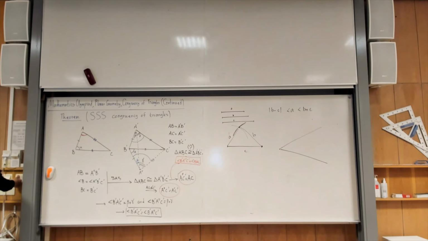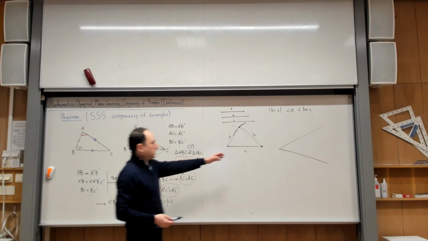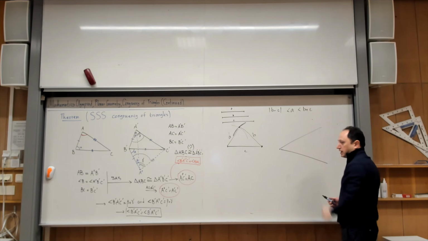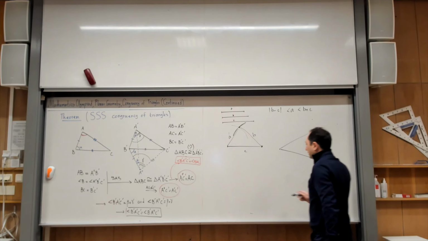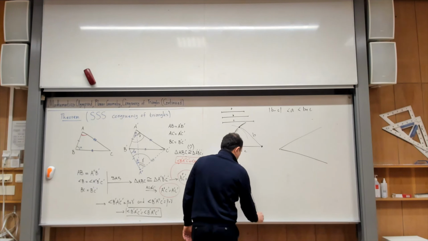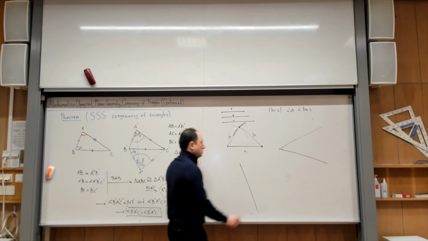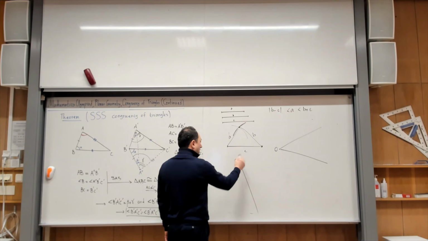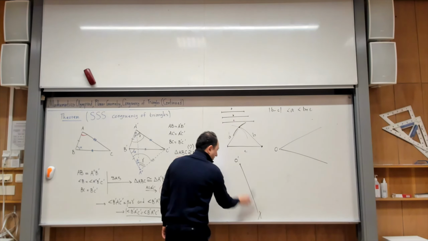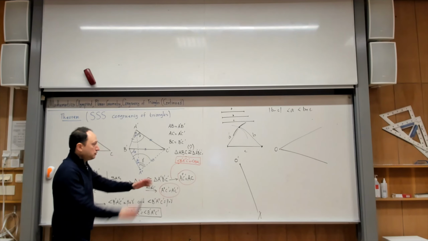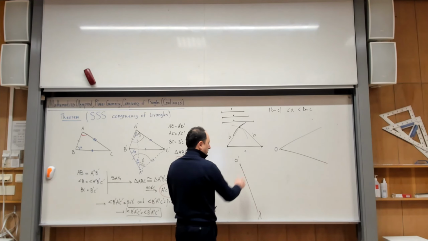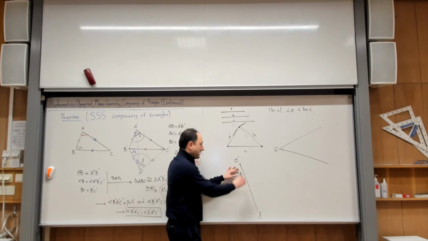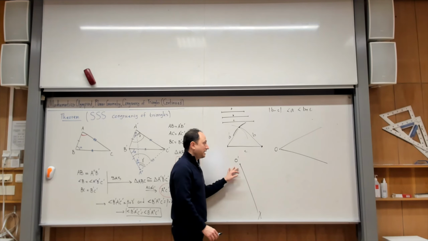So what is this? I give you this angle. For example, I don't have any protractor, so I cannot measure the angle. I give you the angle and I give you an arbitrary ray. For example, this angle is O. Let me give you this O prime, for example X. It continues forever. And I give you some side for it. I want you to draw another ray on this side so that the angle that you produce is the same size as that angle.